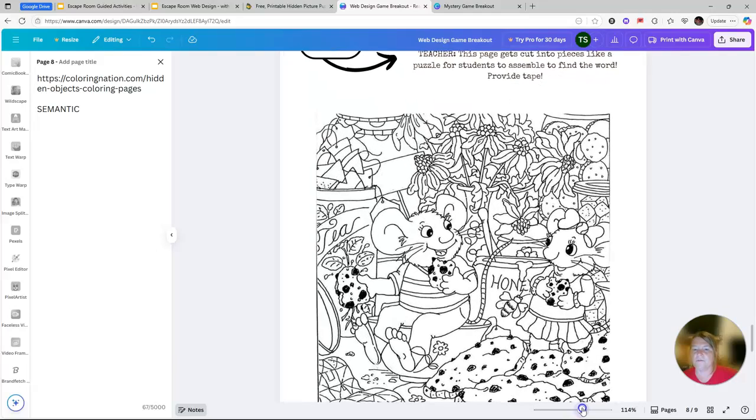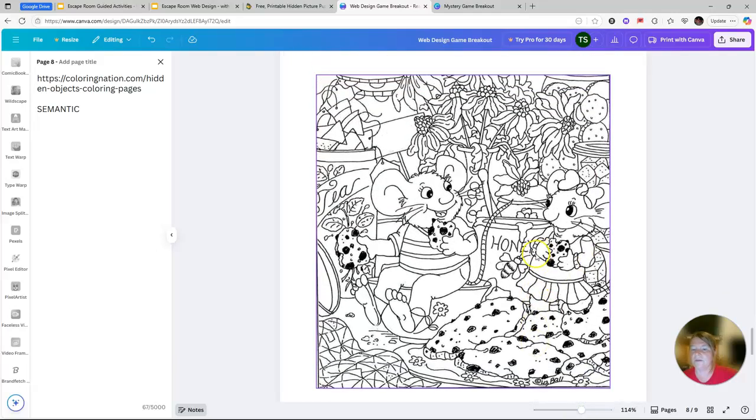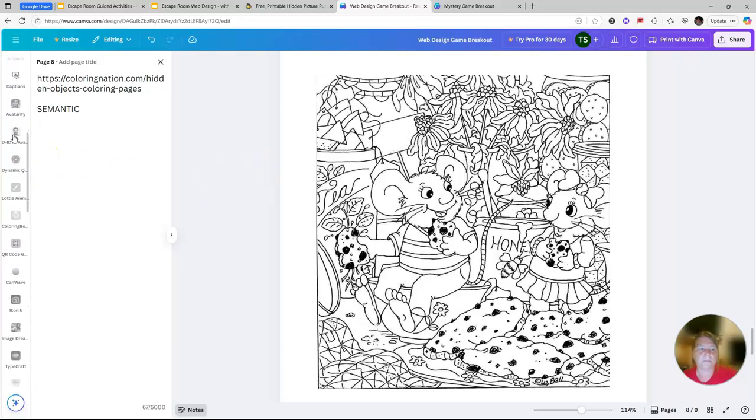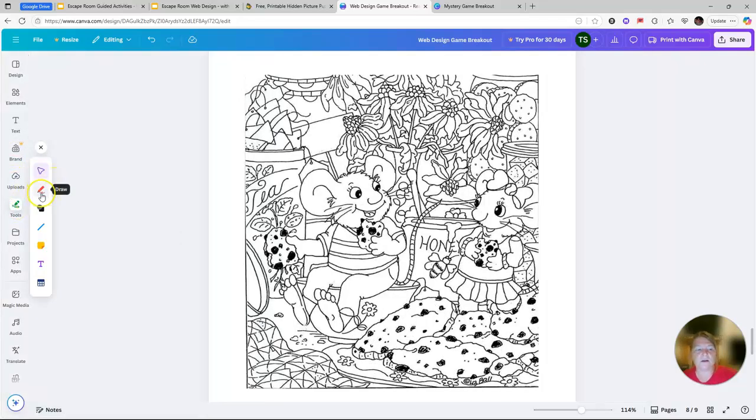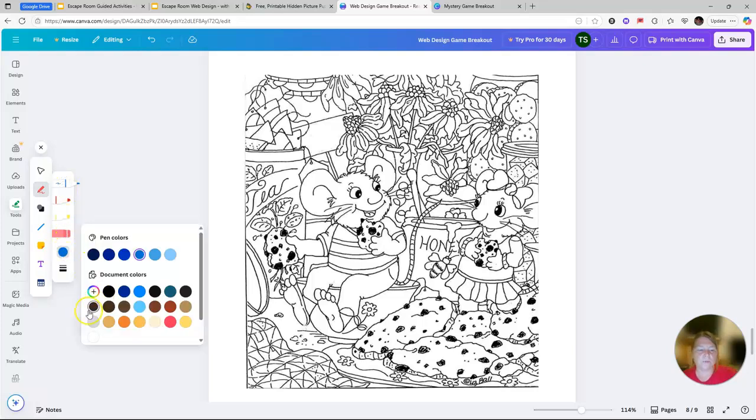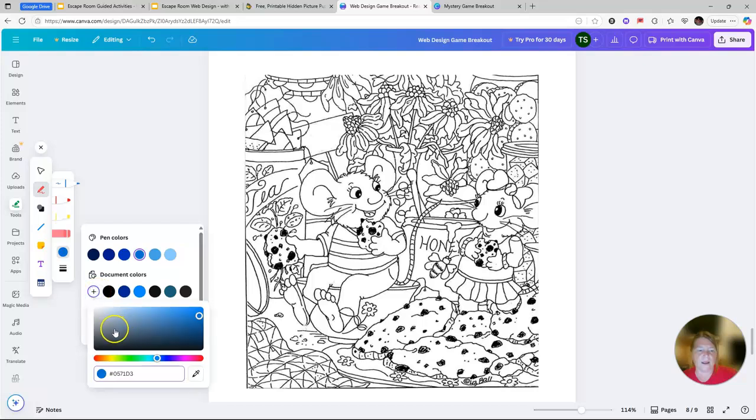But I am going to show you an alternative if you want to give your students an electronic way to do this too. So I know I want to do the word semantic. So I'm going to go over here on the left and scroll up until I get to tools. And then in tools, you're going to click on the little red draw button. And then I usually use the pen, but you could use a marker. I'm just going to choose one and then choose a color. I usually don't go black. I usually go like gray, just because black is so dark that these really aren't black. So kind of gray, so it's a little bit different than the picture.